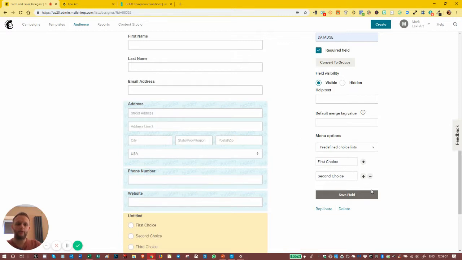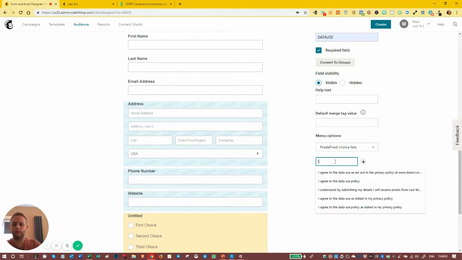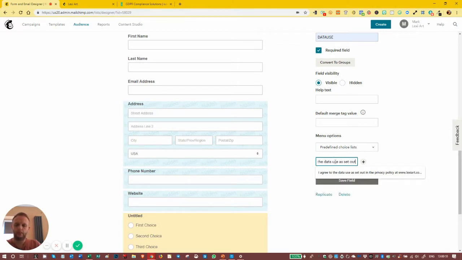And I'm going to have just one option. That one option, I am going to call: I agree to the data use as set out in the privacy policy at www.lexiart.co.uk/privacy. And I'm going to click on save.